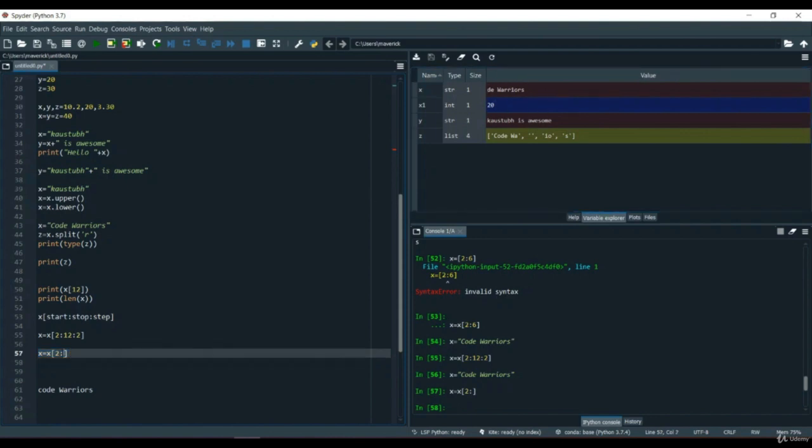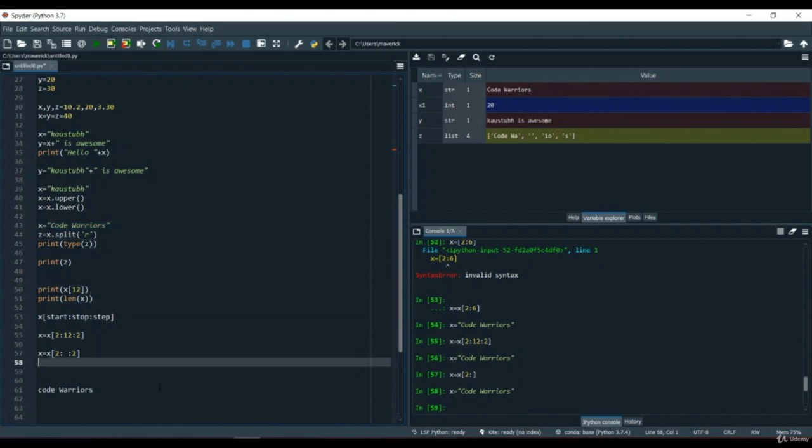And we can write it like this too. We just put another colon over here for stepping and put 2. Now I have to run it again, F9, and come back here again, F9. Now you see DARO. It is taking up to the last value with a step size of 2, skipping one letter at every position.